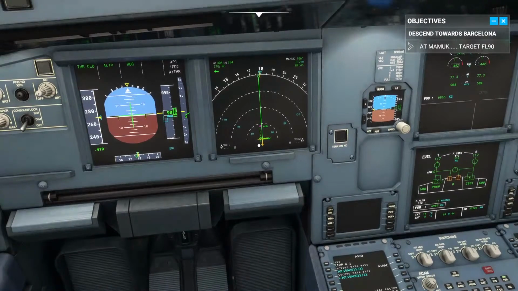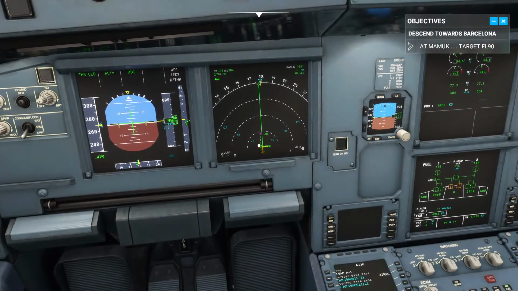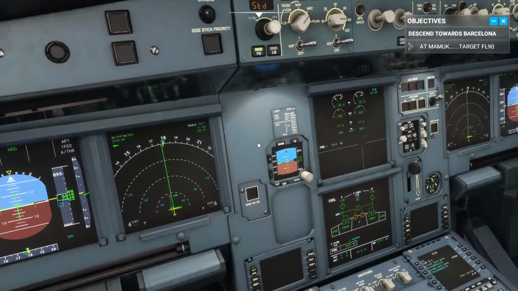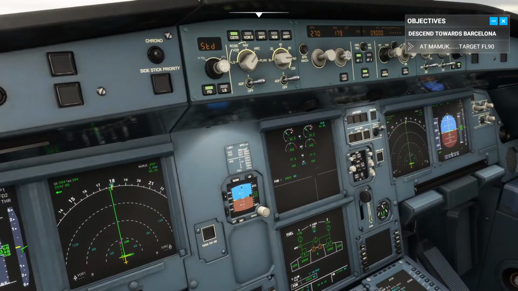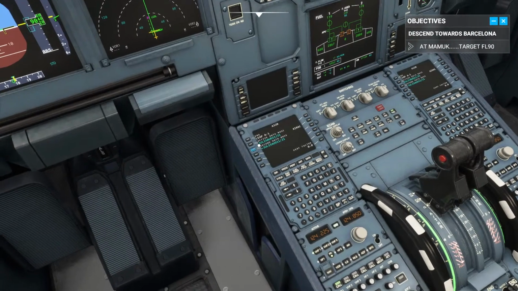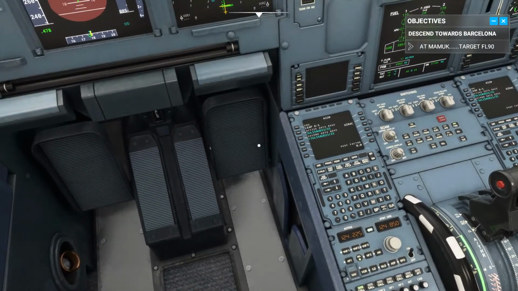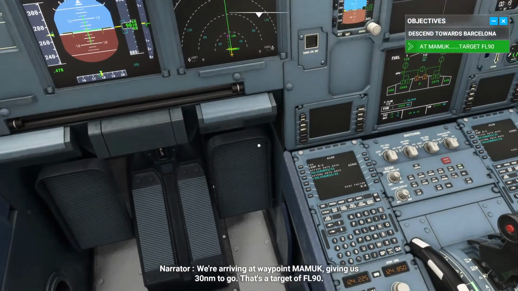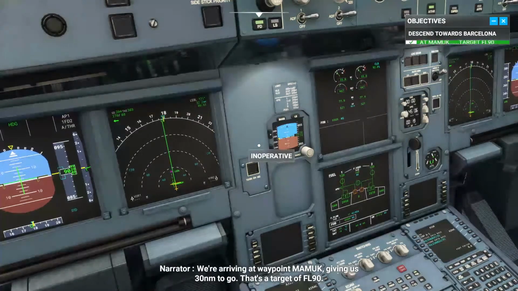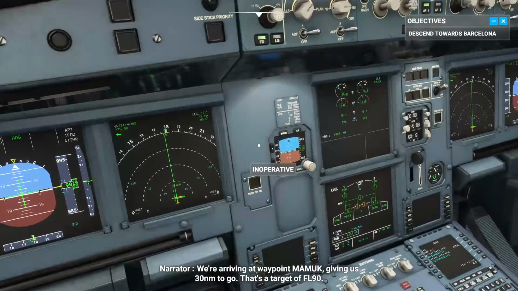We're almost there. We're at the right altitude. We're arriving at waypoint Mammoth, giving us 30 miles to go. That's a target of flight level 90.